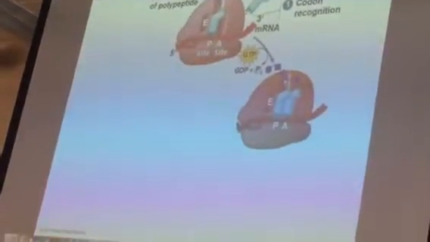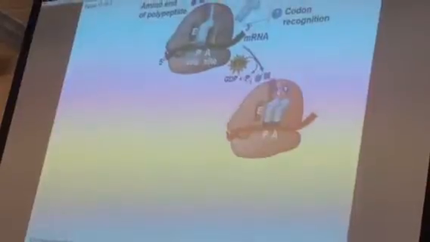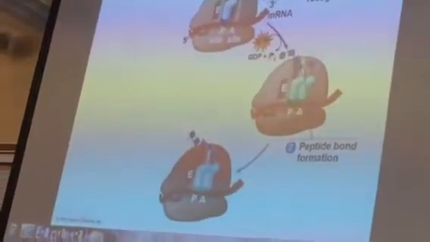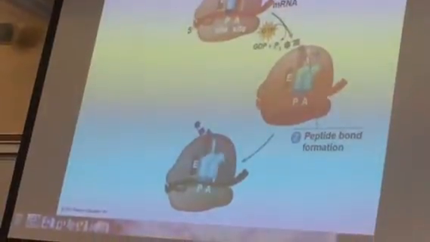Then we have this growing polypeptide chain, but we need to add the next amino acid. When we put 2 amino acids together, that's called a peptide bond. So we have to make a peptide bond. All of these terms come back from basically the first few lectures that we had in class. So we're going to build a peptide bond here. And then that growing polypeptide chain gets transferred to the tRNA molecule that was in the A site.